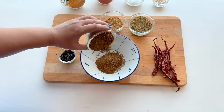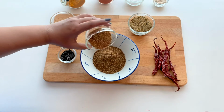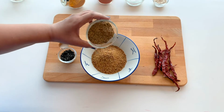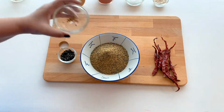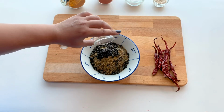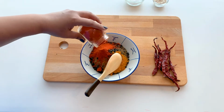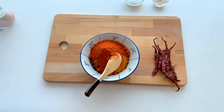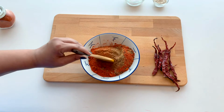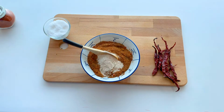Then in a bowl, I'll mix up. First, I will add the coarsely ground cumin seed powder, fenugreek seed powder, mustard seed powder, crushed peppercorns, to this I'll be adding turmeric, red chilli powder, then I'll add a little amount of asafoetida powder and a tiny bit of salt.